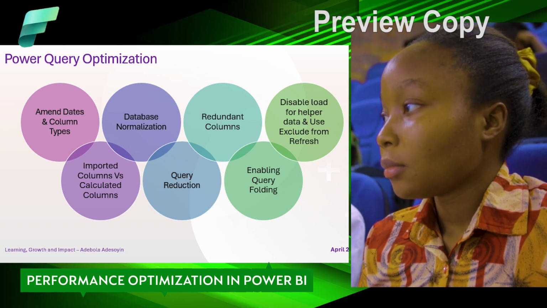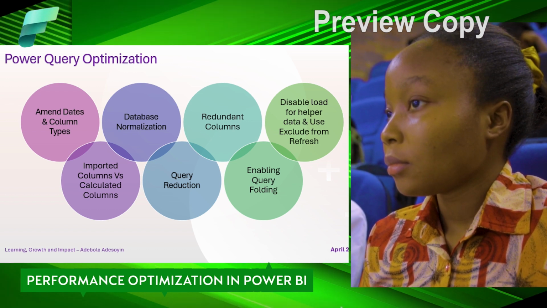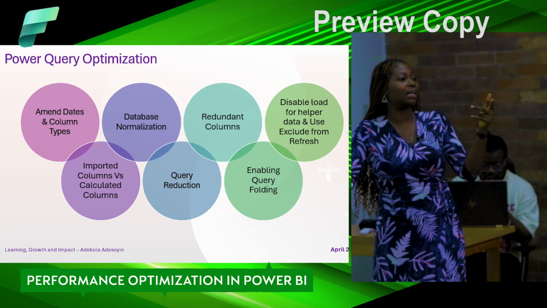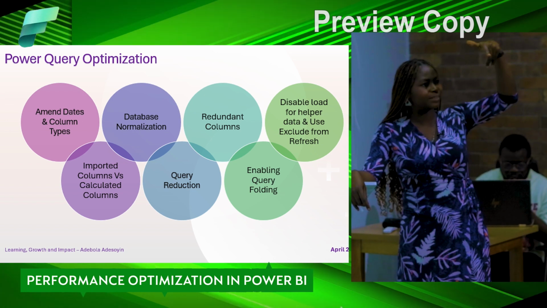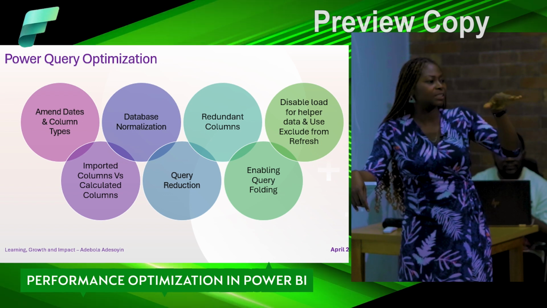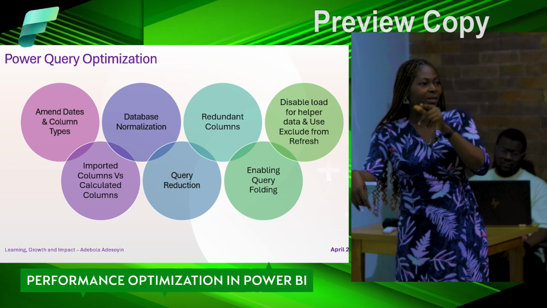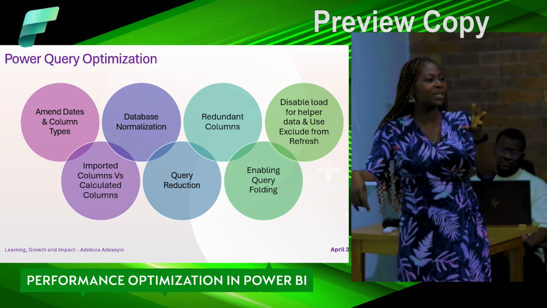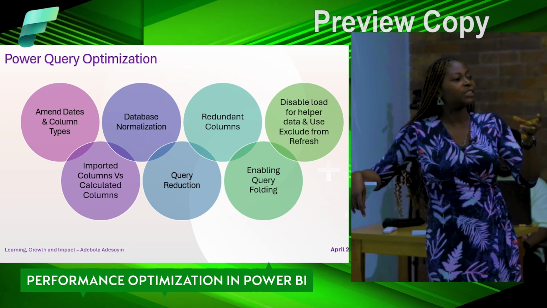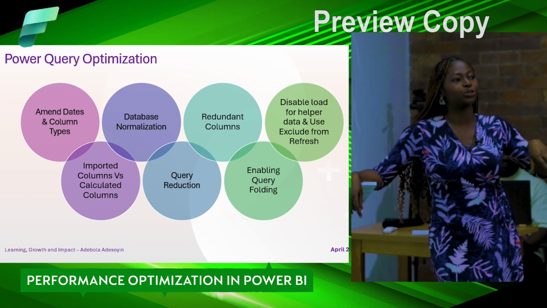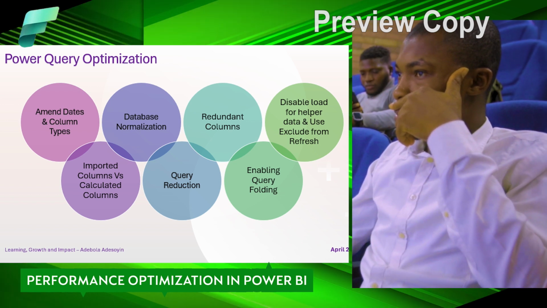But if those are columns that you can push back to the main source, say you just want to get the segment of a particular product, and it's something you can do with CASE WHEN in your SQL, it's better you do it there and bring the view into the model, rather than creating that column in Power Query or a calculated column saying, if this is equal to this, then give me this. If something can be pushed back to the source, it is best to push it back to the source, not to increase our data model. I don't know if you are getting it.